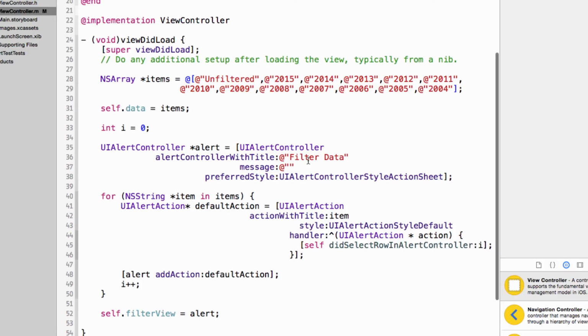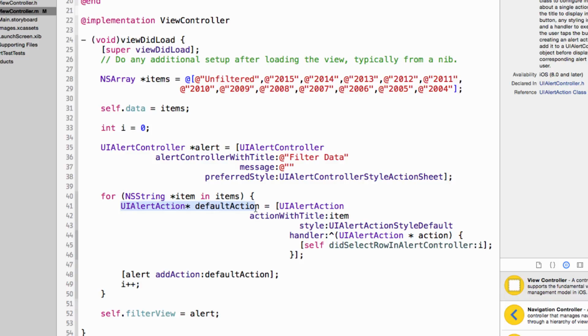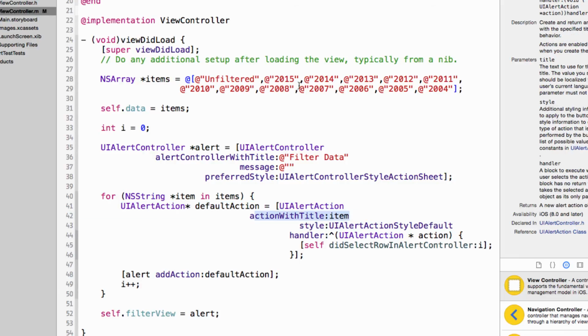And now what I want to do is add all of the items in my array of strings as buttons to this UI action sheet. And so the way I'm going to do this is loop through all the items in that array. And each time through, a UI alert controller takes instances of UI alert action items. And these UI alert actions are going to be added to that controller so that they can be displayed as buttons. And each item that I add in there needs to have a title, which is going to be the string represented in the array. I'm going to tell it to use the action style default style. You can take a look at the docs to see what other options there are.